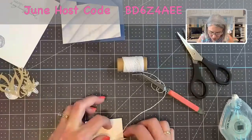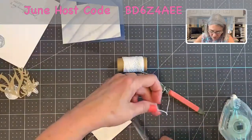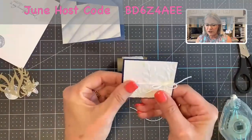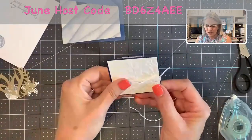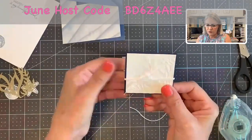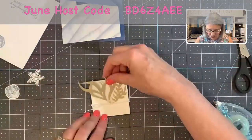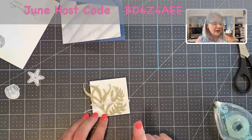All right, let me pull that a little bit more. Make this bow not so big. And that a little bit more, and then trim this off. Okay. And kind of trim that down a little bit. There we go. All right. Also, I want my bow on the other side. And if you get your fingers just a little bit moist or kind of sticky, it's easier with ribbon than with twine, I have found, but you can do this with your fingers and it moves the twine around. Okay, so we're going to put that right there. And now we're going to put some seashells on here. Okay, first of all, I meant to put this underneath. First of all, we're going to put some seaweed. This piece of seaweed is from the die.